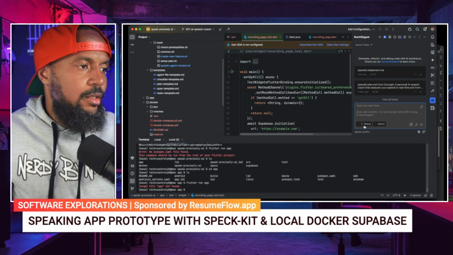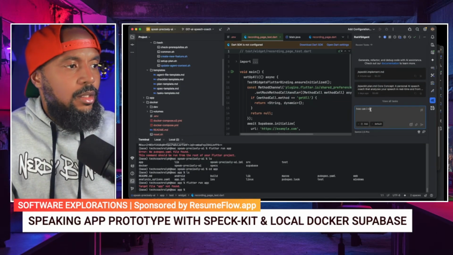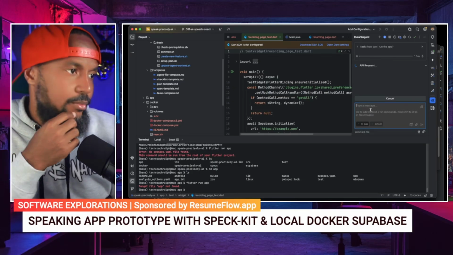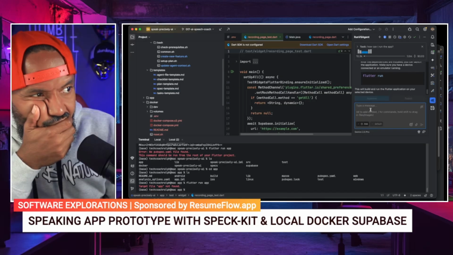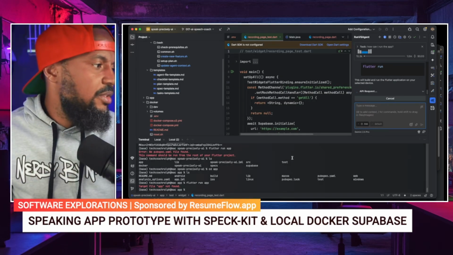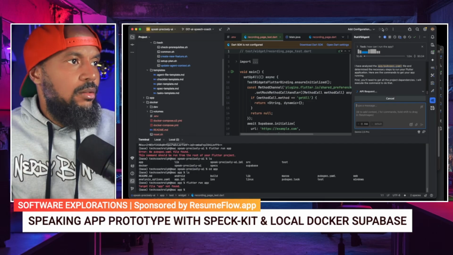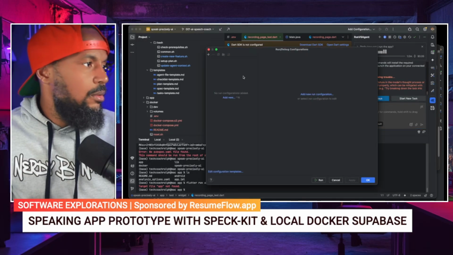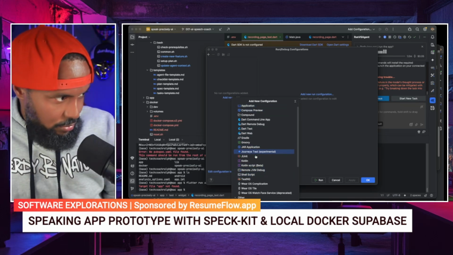Let's say, how can I run the app? Flutter run. Okay, so just Flutter run. Let's go to add new, Flutter.